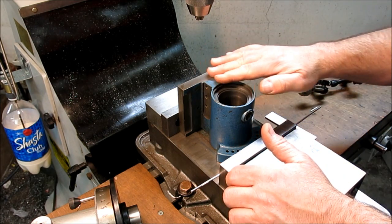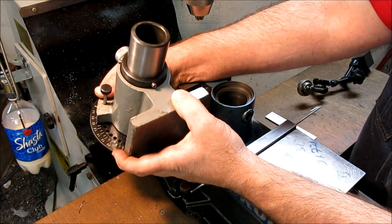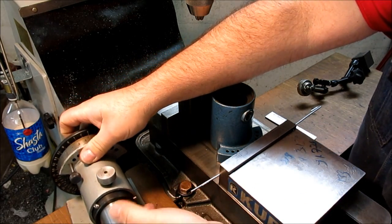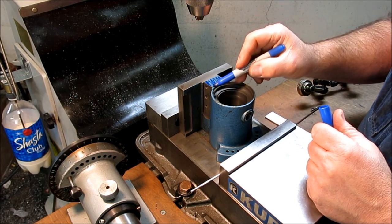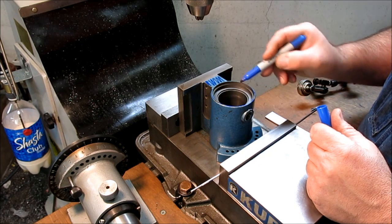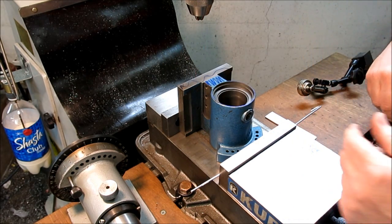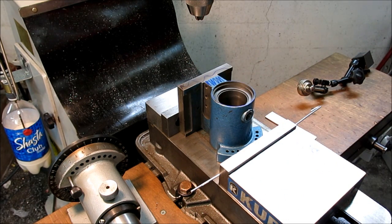Now, I think I'm going to machine this first. That's this area here. That's actually not a bad way to start, and then we end up with another parallel side. So what I'm going to do is take all that off, and then take a few thousandths off of this right here, just to square that, so this whole side will be square. And I'll bring it down to this level here so it's all in one plane. All right, so we're in. We're tight. Let's get a tool going here.